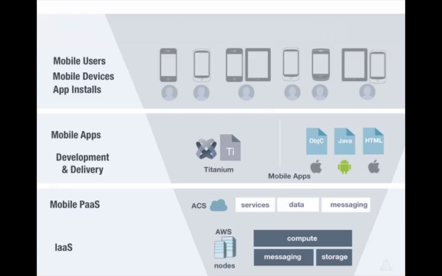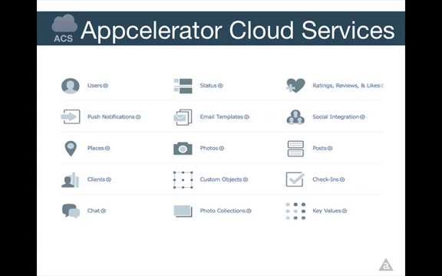Of course, mobile applications pull data and content from a wide variety of sources. With Appcelerator Cloud Services, Titanium developers can gain access to data, push server notification messaging, as well as computing power through our Appcelerator Cloud Service interactions. Titanium developers can access this with just a few lines of JavaScript code, and native language applications can also leverage our native SDKs to gain further access to our Appcelerator Cloud components.